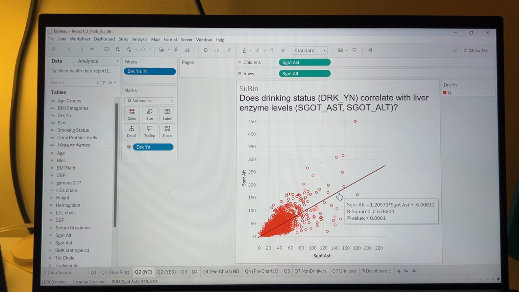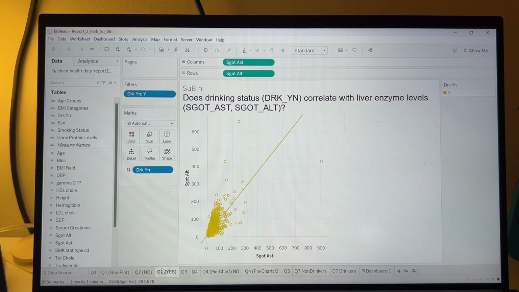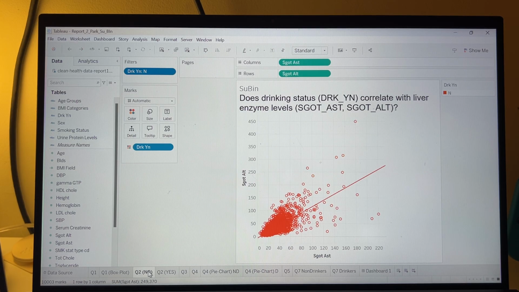From this I can also see the R value for both scatter plots. It shows a moderate correlation. For the drinkers, it's steeper and more clustered over here, which suggests higher levels of liver enzymes compared to non-drinkers.